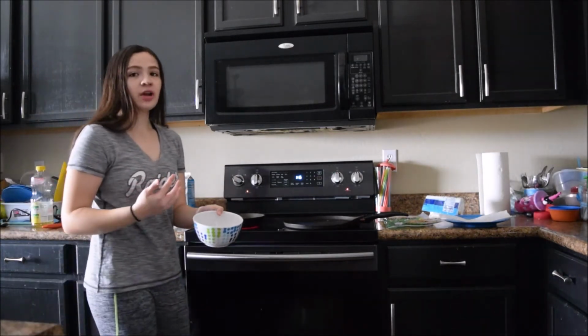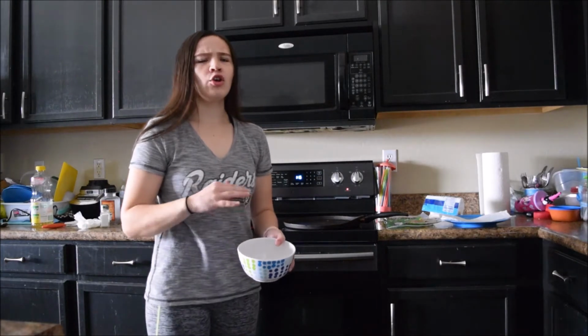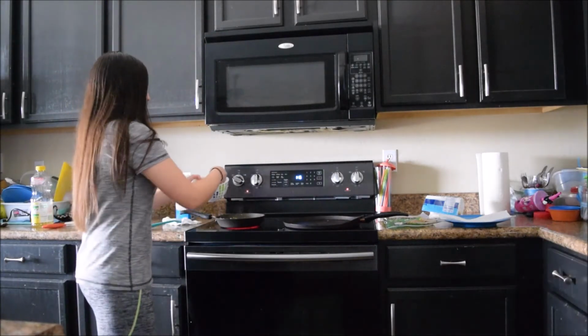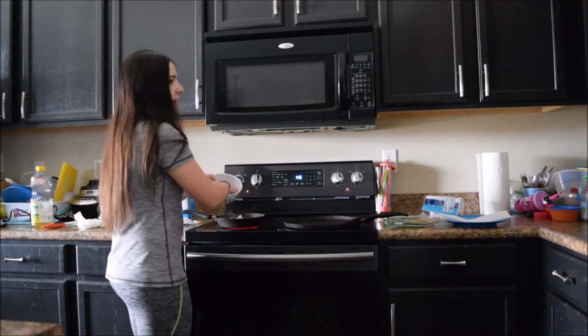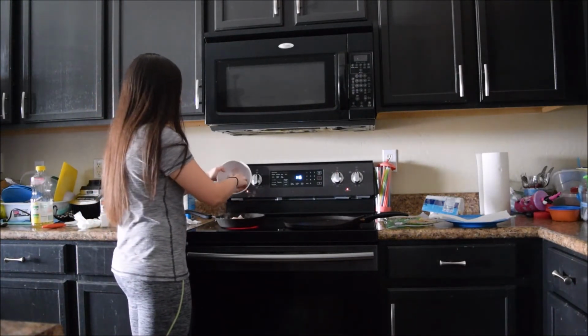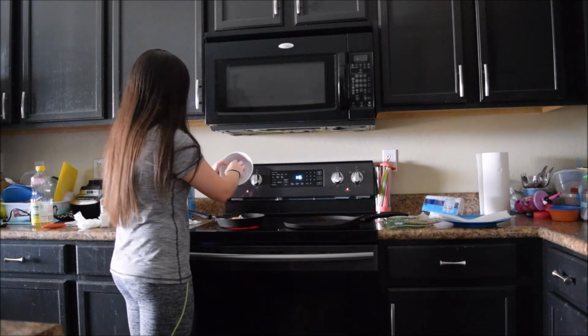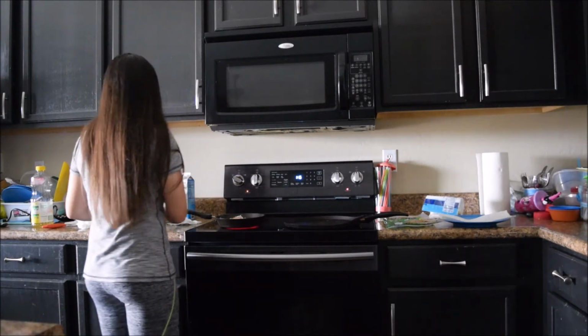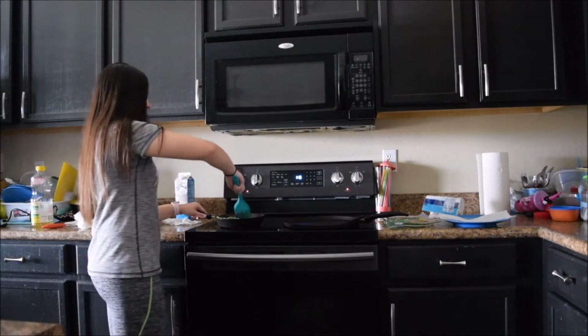I'm using a turkey breast, and it has approximately 25 calories for the two slices, so that's really good. Also, if you get hungry, for a snack, I recommend eating that, turkey or ham. So you're just going to put it up on there, and then really mix it around.